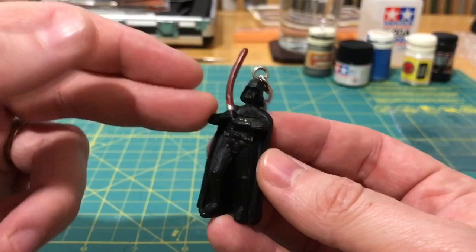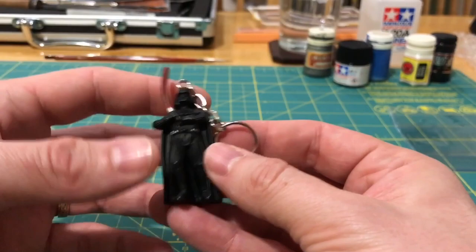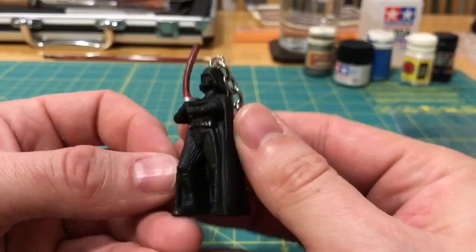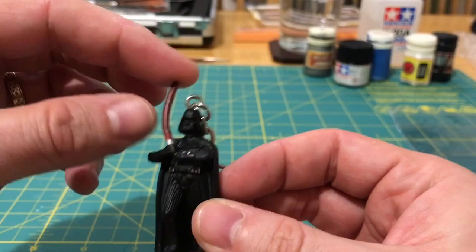So what we're going to do in this video is convert this Darth Vader into Lord Buckethead, and we're going to do the whole thing, convert and paint, in one go. I've got a few paints in the background and the brushes, and that's the aim. In terms of parts, we've got this plasticky Darth Vader with a nice straight lightsaber. Most of it's already painted, so that's good.